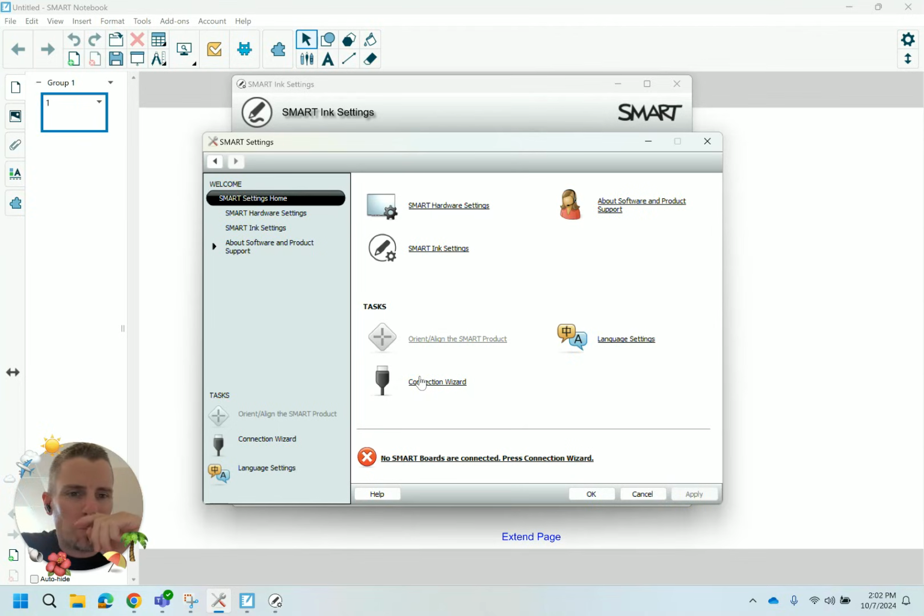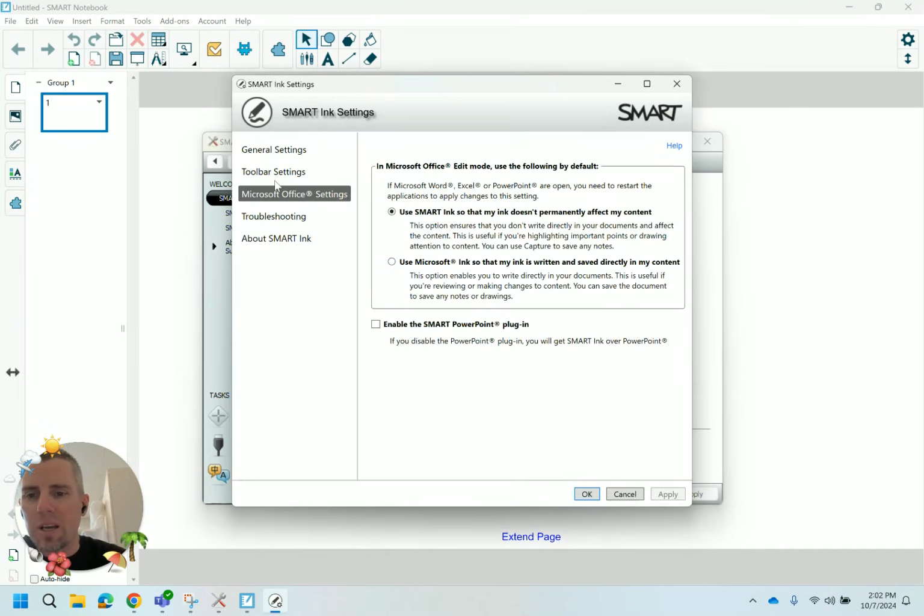But the biggest problem that I have probably helped people with this year is the Smart Ink settings. So you come down here to your Microsoft Office settings, and by default, it's this use Microsoft Ink. What that does is it's permanently marking up the content.